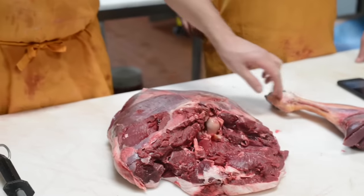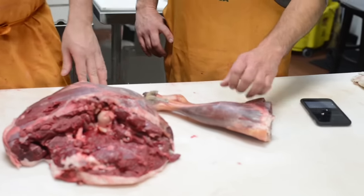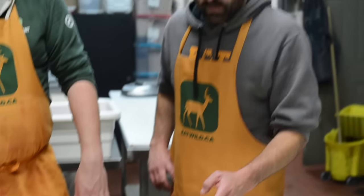So with the shank here, you can either keep it with this one and kind of braise the whole thing, or you can just bone it out here. I think we're going to bone it out. Probably just bone it out, yeah. Okay. If you had a bandsaw, this is the bandsaw-free method that we're going to show you. We can buck this up and it would be what we call an osso buco cut, which is a lovely stewing shank recipe. But for this one, we might just leave it just like that. That's really quite lovely.